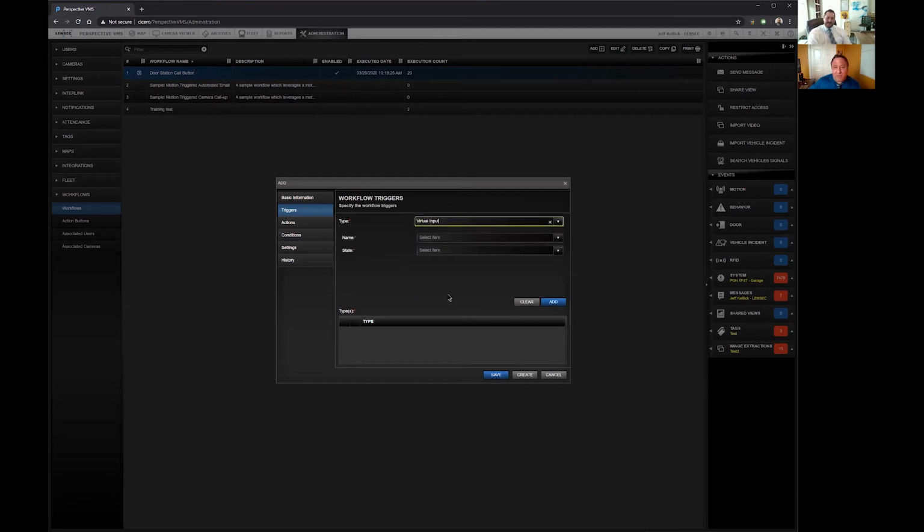All right, and then finally, the virtual input. This could be used to daisy chain several triggers into one. It can be used for several different options as well. An example I like to give would be using analytics: you can use license plate recognition along with facial recognition. If you're driving up in your car and you approach a guard station, the guard arm will rise automatically once those conditions are met. You could also use this to daisy chain, as I mentioned before, the reports and the schedule. You put this together in this trigger as well. So I believe that wraps up our triggers.